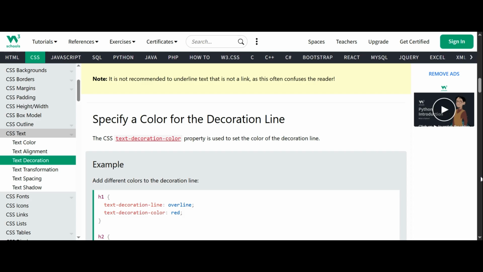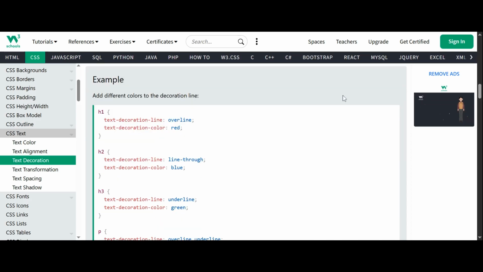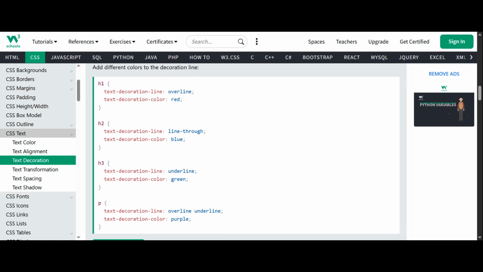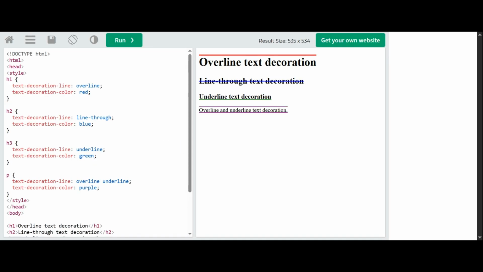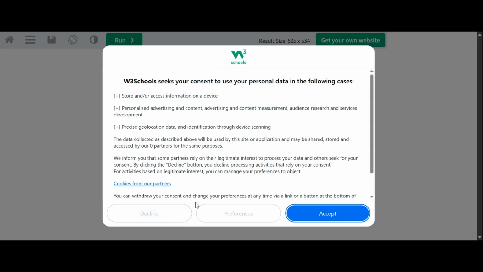Now we're going to specify a color for this decoration line. You can see over here we have a text-decoration-line overline and we have a color for it. You simply need to give text-decoration-color and you can color the text decoration. You see over here for the h1 tag we have a text-decoration-line overline.